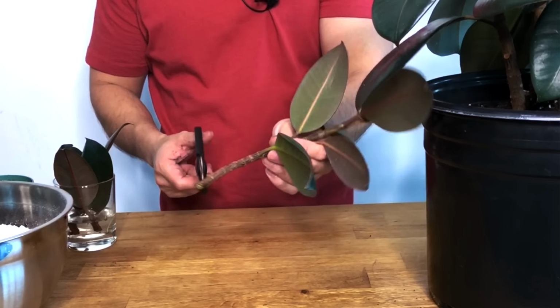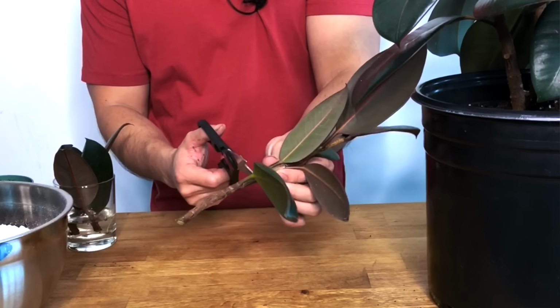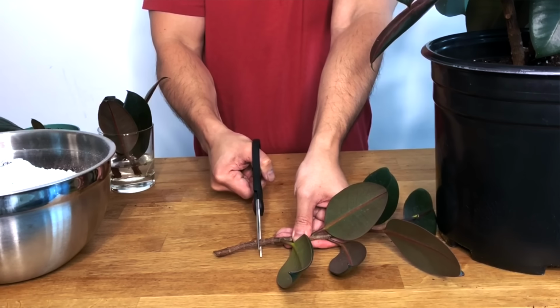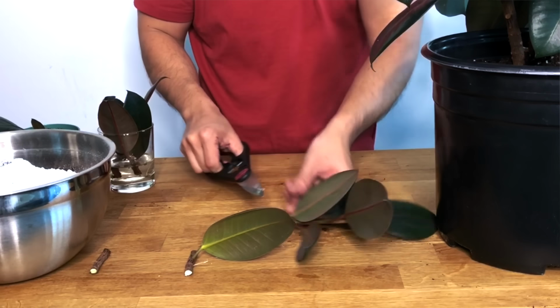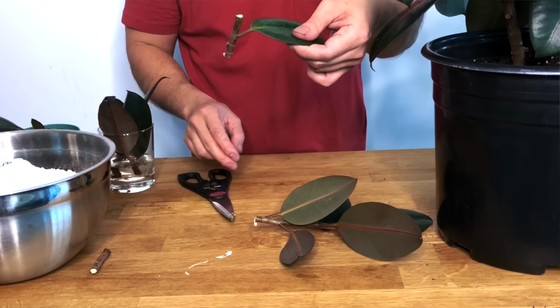But what you want to do is create half an inch below the leaf, or an inch, and half an inch above the leaf, and create that little branch that you'll then submerge in water, and that's where the roots are going to come out. So what we want to do here is, for example, there's about an inch there, so we just want to cut that off. And then we want to cut above the leaf as well. And right there. So that will then be submerged in water, and that's where the roots will come out.